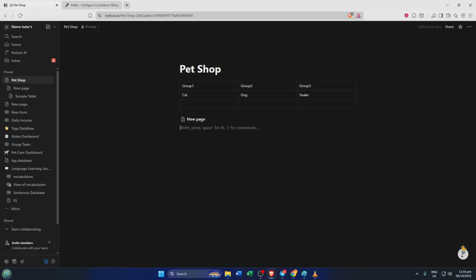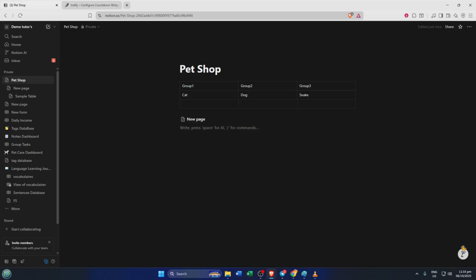First, let's head over to your Notion workspace. If you've just opened Notion, you'll probably see your sidebar with all your pages and dashboards. Take a moment to navigate to the exact page where you want your widget to appear. If you're building a new dashboard, this is a fantastic opportunity to set it up just the way you like. Think of it as creating a command center for your daily life or workflow. The great thing about Notion is how flexible it is, so you can add widgets to your daily planner, a class schedule, a team knowledge base, or anywhere else you want a little extra functionality.